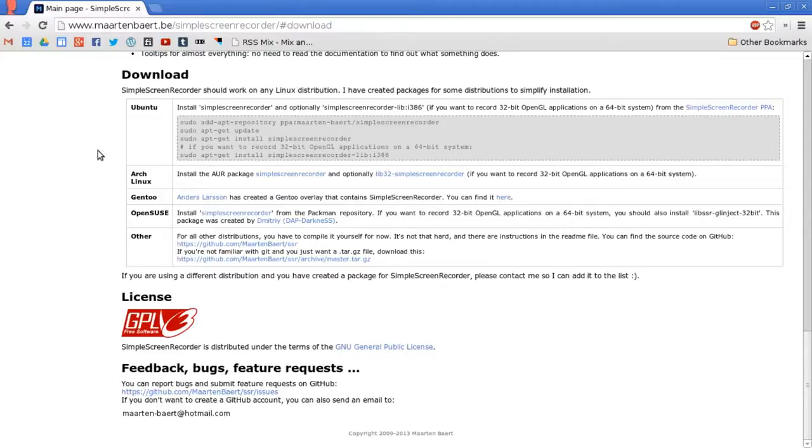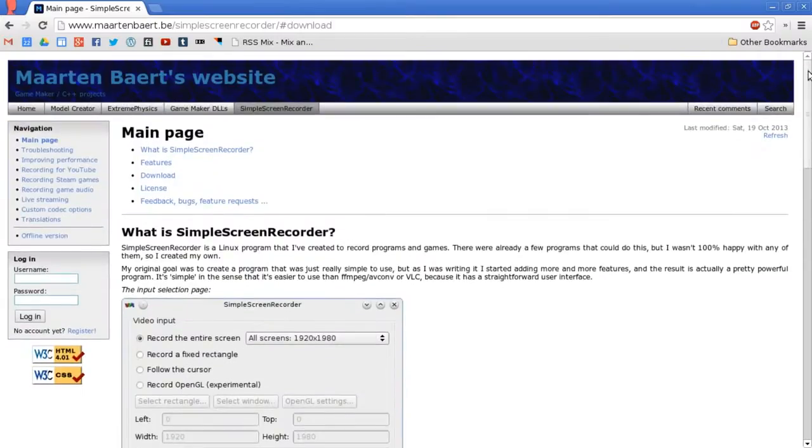But the number of things that Linux can do better than Windows is growing at a rate of knots now, especially considering Steam is now available cross-platform, and once SteamOS gets off the ground, that'll pretty much mean that my Windows partition will become redundant. So once I've got a decent bit of recording software, I can pretty much give up Windows for good, because at the moment I dual boot. I've got two 1 terabyte drives, one for Windows, one for Linux, and I use Linux 3 out of every 4 days, so it's definitely the predominant operating system that I'm using.